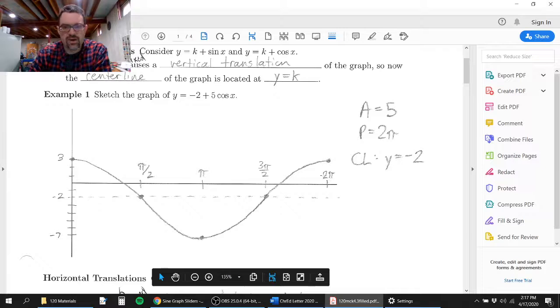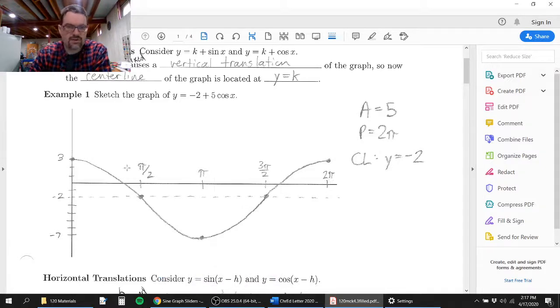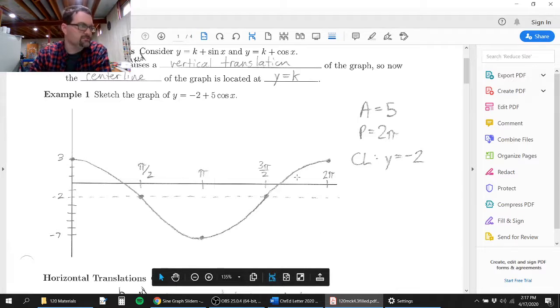Now our period was still 2 pi. We get these standard x coordinates on the x-axis there, and we're still starting at 0, but now when we are plotting points at the top, middle, and bottom of the graph, the top is right here, and this is a positive cosine function. Notice the 5 is positive. It's a +5. This is negative, but that does not have anything to do with what's multiplying the cosine. So it's starting at the top, goes middle, bottom, middle, top, like the usual cosine shape, and then we fill it in like so.